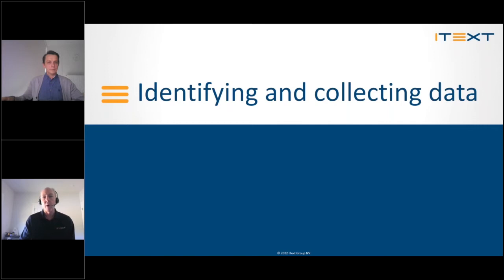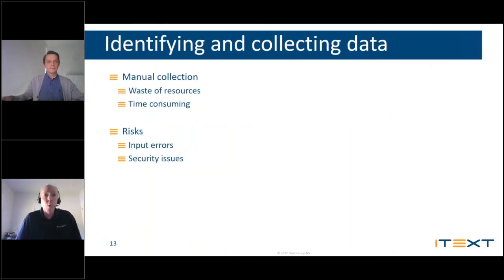So let's go in and talk about, number one, identifying what's important to you and collecting what's important to you from PDFs. So step number one, or option one, is to manually do this. A lot of folks, you're probably already doing this now. Maybe that's why you joined this webinar. So manually creating and gathering the data is very time consuming. You're jumping into Excel, Google Sheets, you're hand copying data, you're fat fingering, anyway, it's a very time consuming process, and the risks are, it's very highly error prone, plus some security issues. But manual is a way to do this.